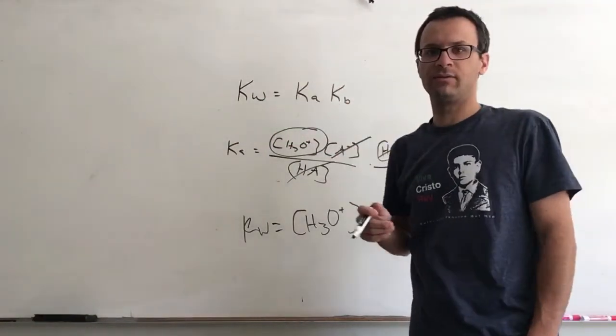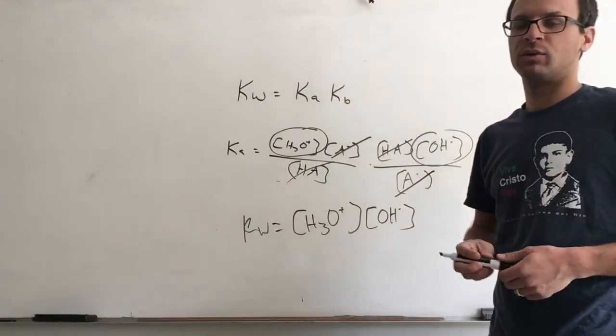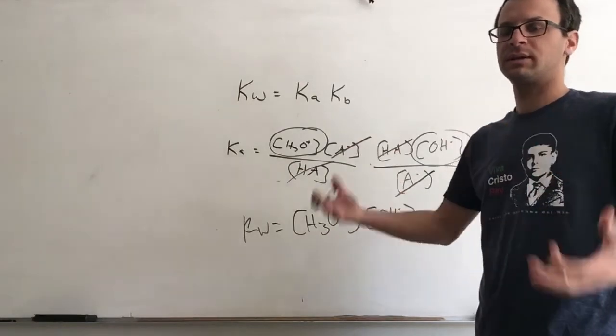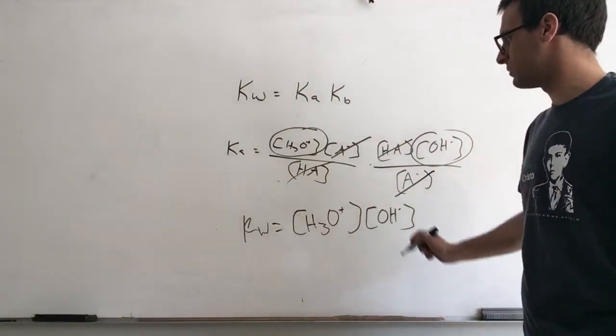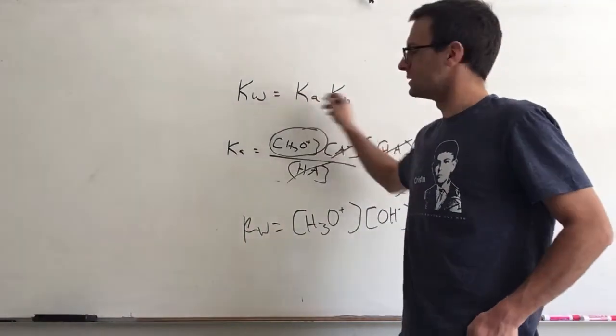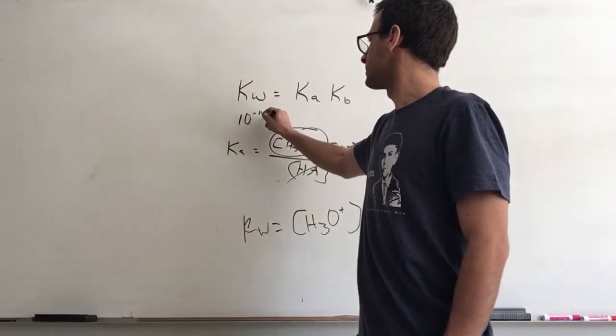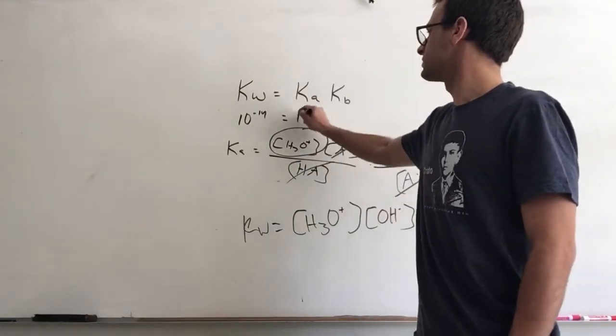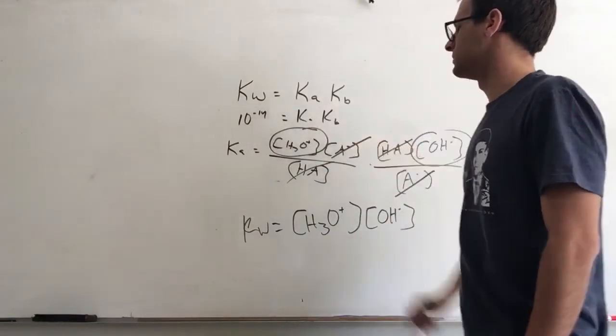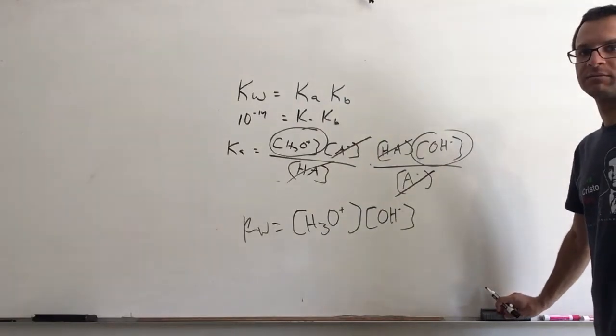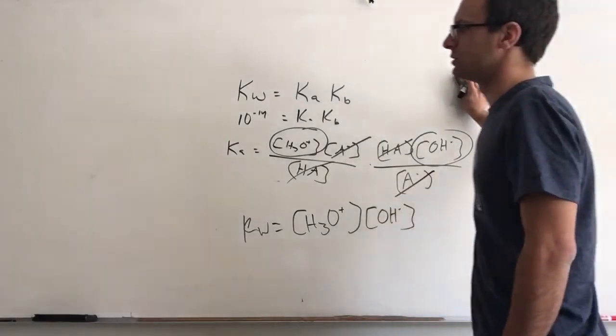So this is very handy when you make one calculation. You discover the Ka, for instance, and a question asks you, what's the Kb of the conjugate, or any question derived from that. Well, you can make this basic conclusion. Kw is always, of course, 10 to the negative 14th. So 10 to the negative 14th is going to equal your Ka times your Kb with the acid and base combination. Very helpful relationship.